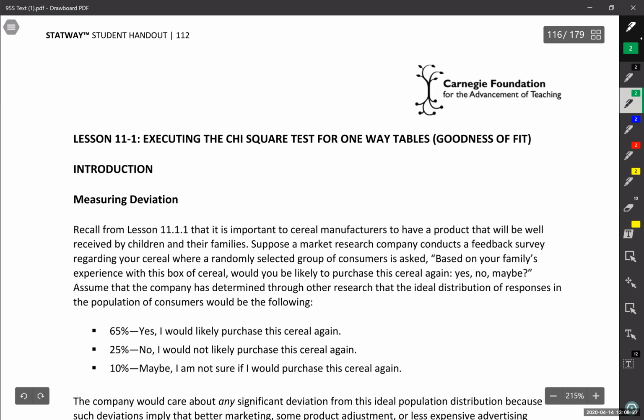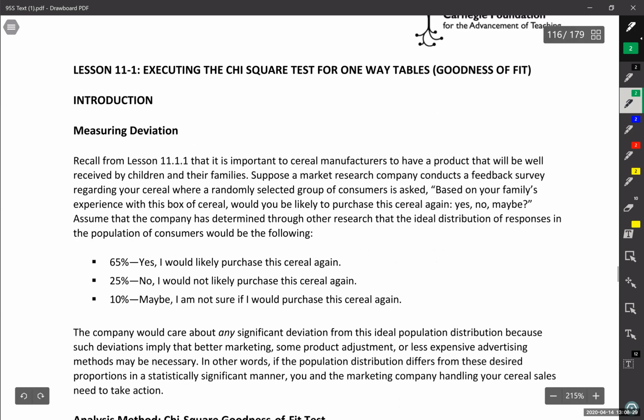This is chapter 11. And what you're going to see with chi-squared tests or goodness of fit tests, both names are appropriate to describe this, is that it's similar to the hypothesis test. In fact, this is a version of a hypothesis test. However, we will be using a different table.